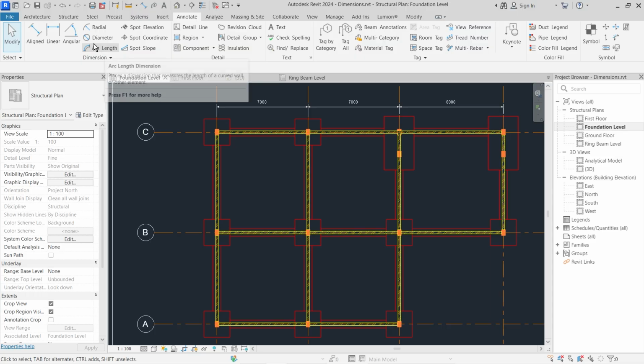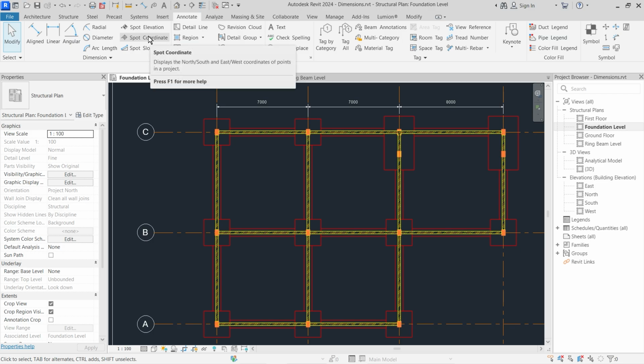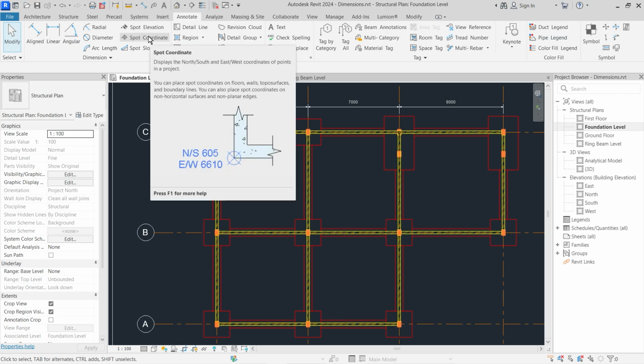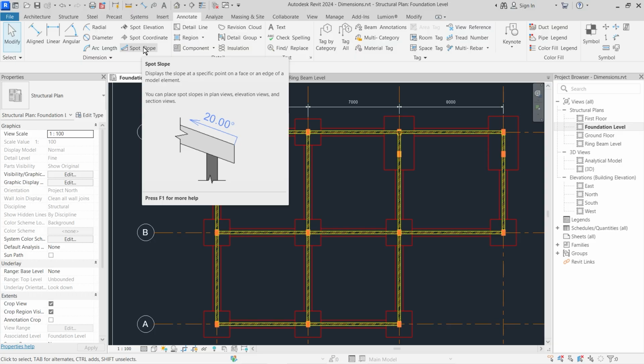Same as arc length, spot elevations for displaying, of course, the height or the elevation of the selected floor or point you're trying to bring to attention. Then the spot coordinates displays x and y coordinates of any point. Then slope, this is to define the slope of say ramps and roofs or slanted footings in the units that you set, say percentage or degree.